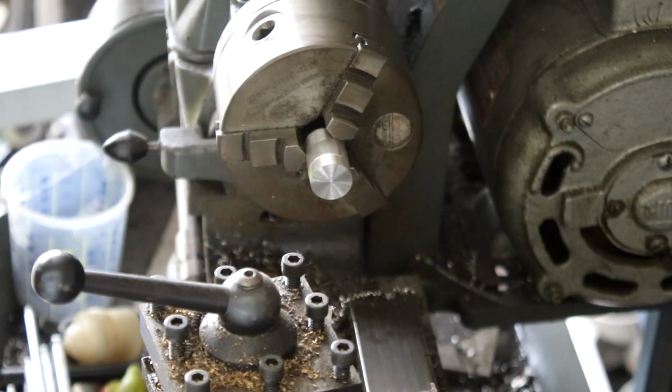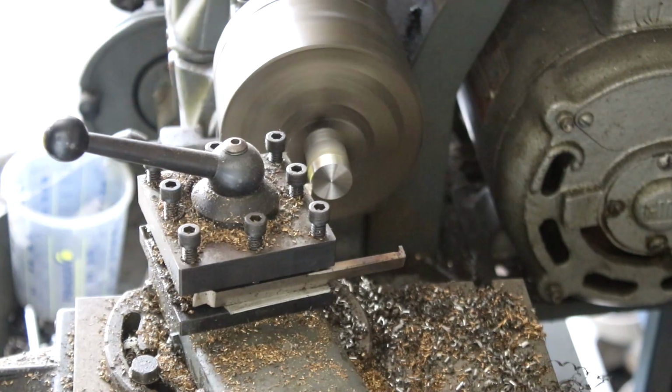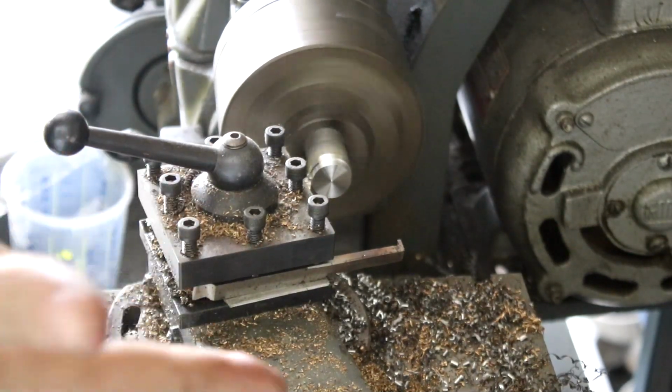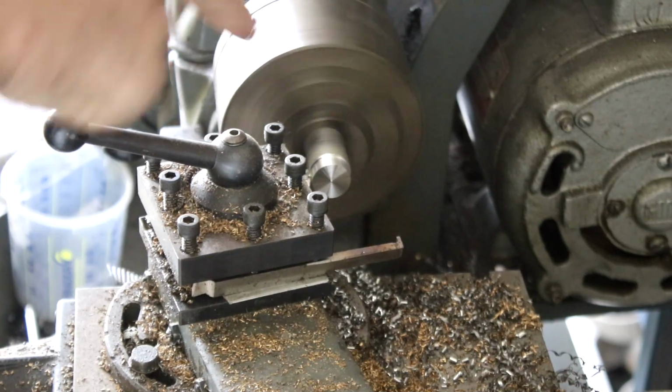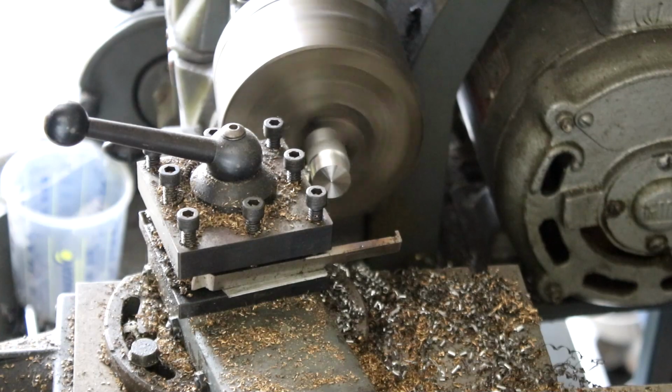Okay, so the first thing we're going to do, following our drawing, is turn the outside down to 13.1mm. Because this is such a small lathe, if we were on the big Soviet one, we would do this in one cut. Because this lathe is small, we're not holding onto the piece of material by very much, we'll have to do it in a few smaller ones.